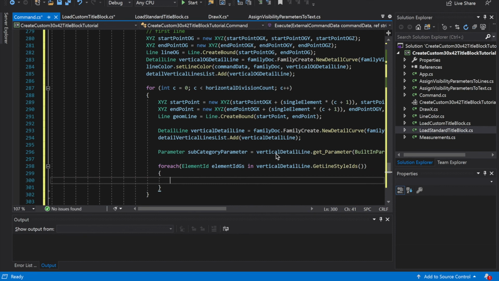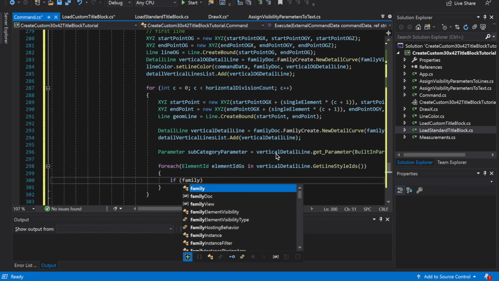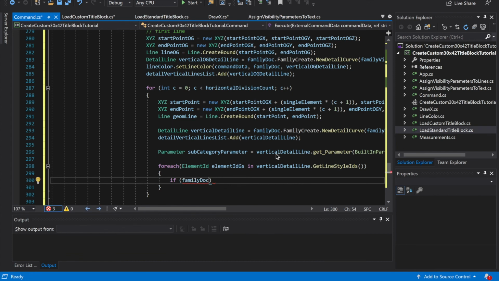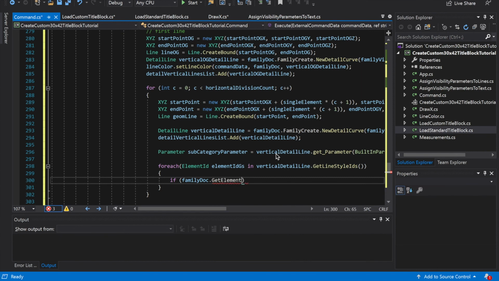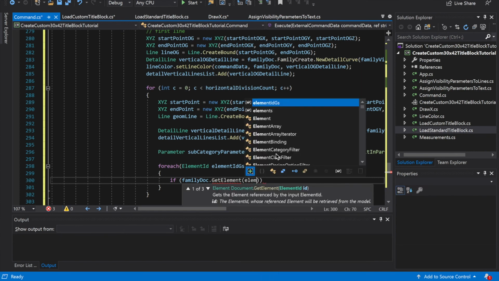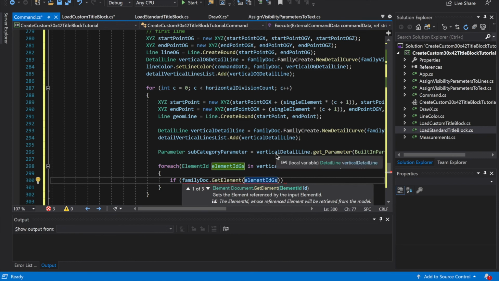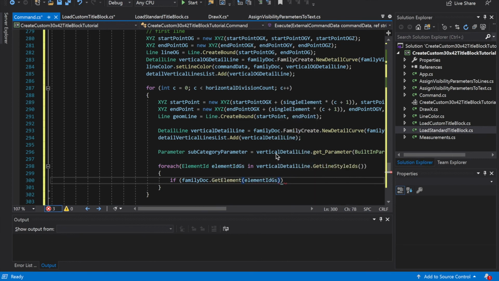And then it's going to be if family dot get element IDGS dot name is equal to title block layout line type.